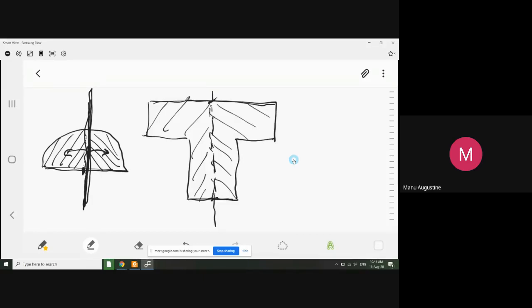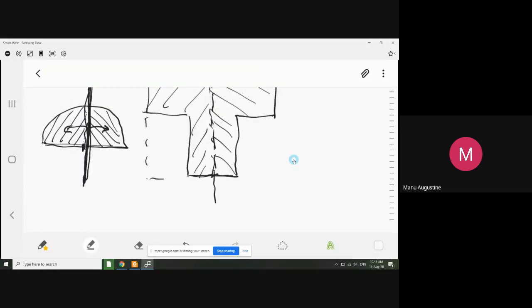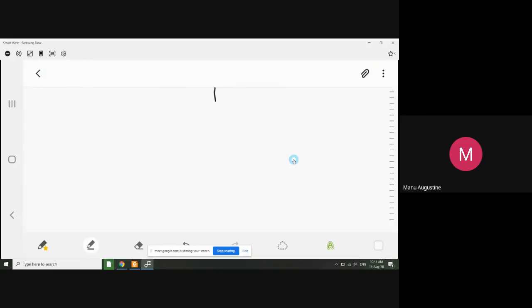So this is the kind of intelligence that you have to use. If you get a perfectly symmetrical figure, then always select the axis in such a way so that at least one of the axis becomes the axis of symmetry. तो कुल मिलाकर के बात क्या हुई? मैं इस टी सेक्शन का ओरिजिन यहाँ पर नहीं लूंगा, तो मैं कहाँ पे लूंगा?